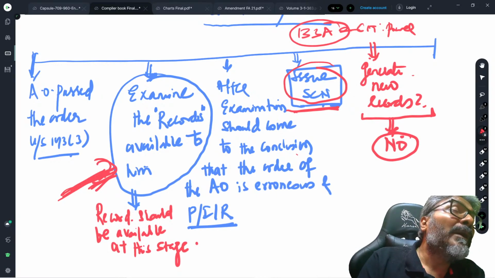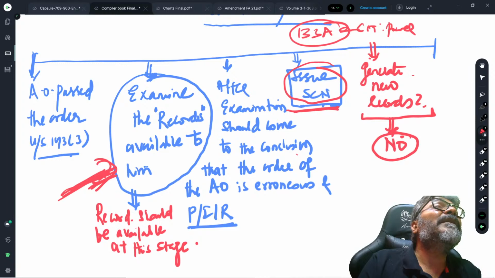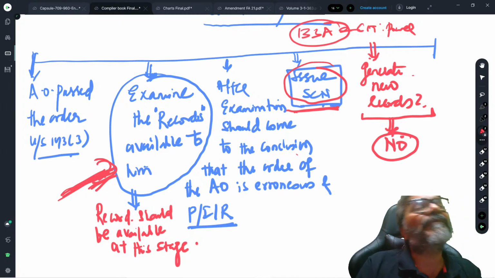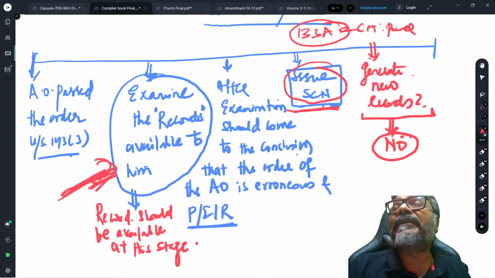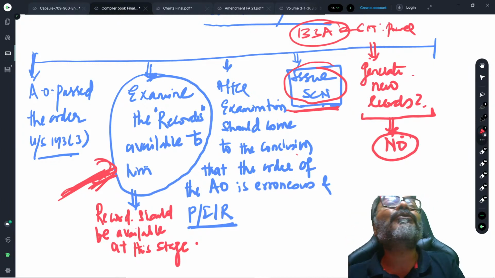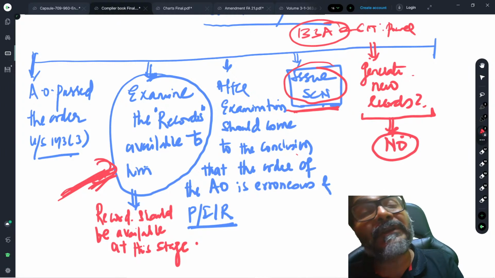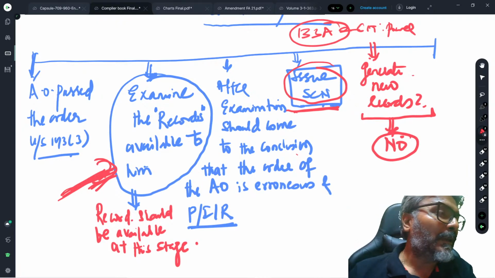The law says that the record would be those which are available to the Commissioner at the time of his examination, and on the basis of those records, he can definitely give a show cause notice further. But there can never be a situation where the CIT, after he has issued the show cause notice, issues or exercises 133A power so as to collect more evidence against the SSC and thereafter passes the order. This sort of action is completely not as per the law. It is not as per the law.